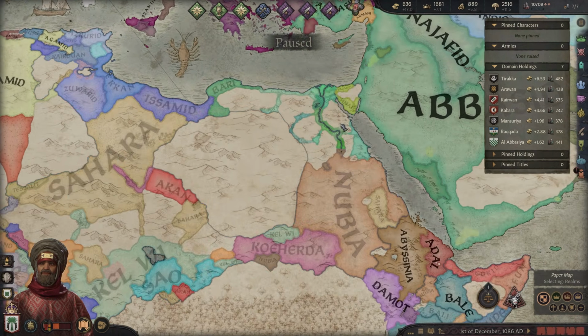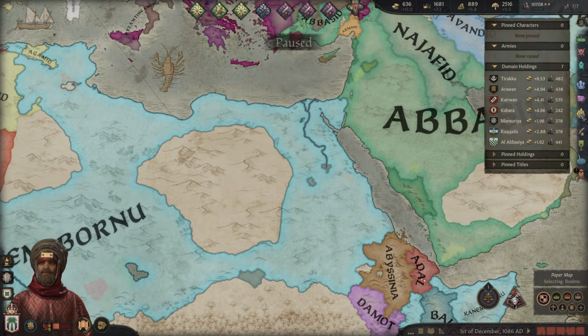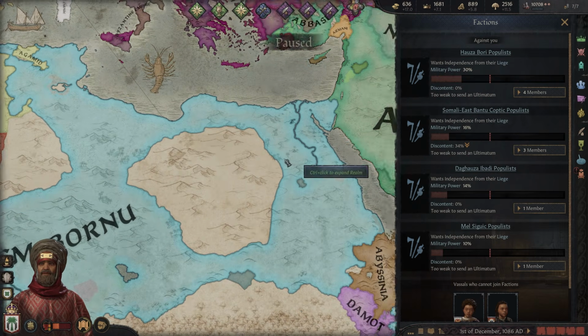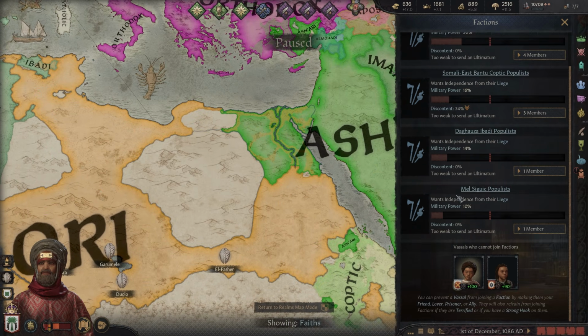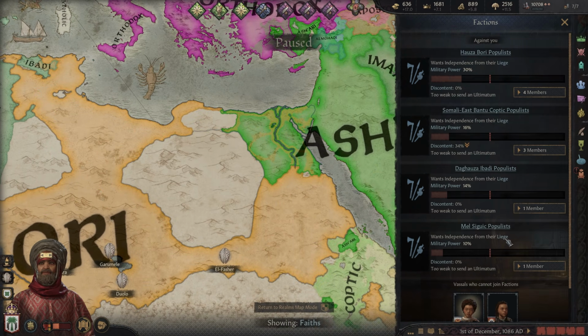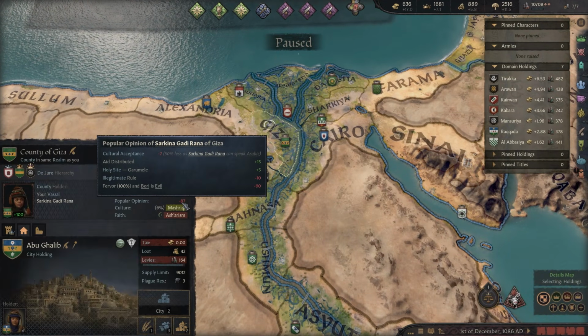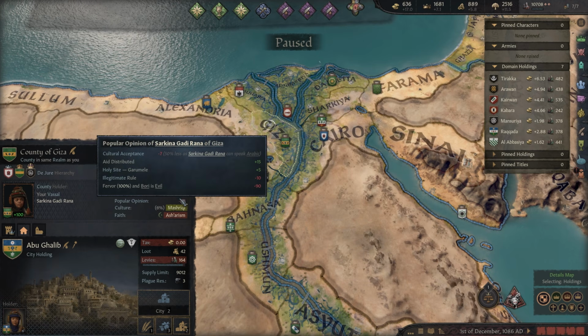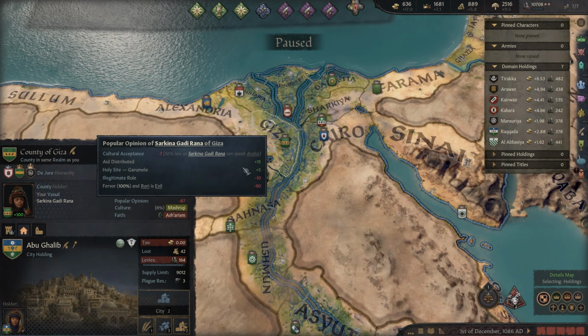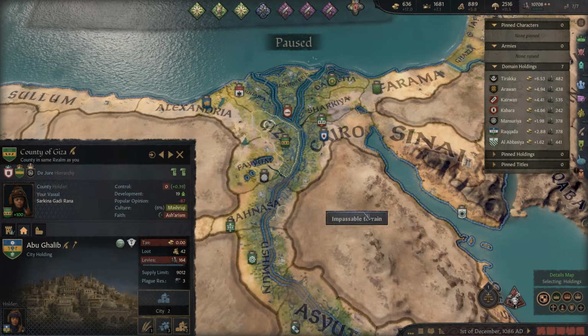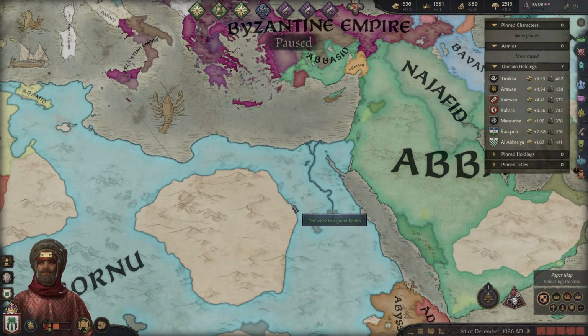Also give Egypt a chance to work out what it's going to do in terms of factions, because there's probably going to be quite a few Ashari factions. And currently we have 0 Ashari factions. So I'm kind of expecting that these people are all going to go and... Yeah, look at this. Minus 87 popular opinion. They're definitely going to be in a faction against us. So, yeah, that's worth thinking about.